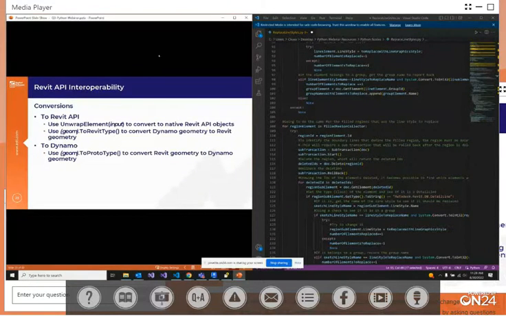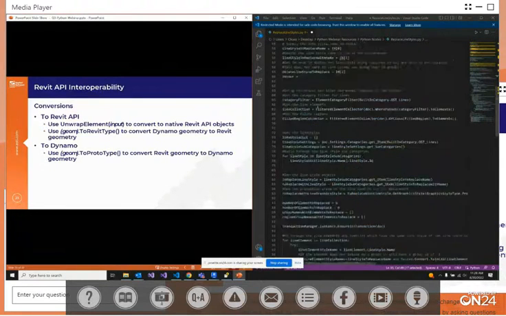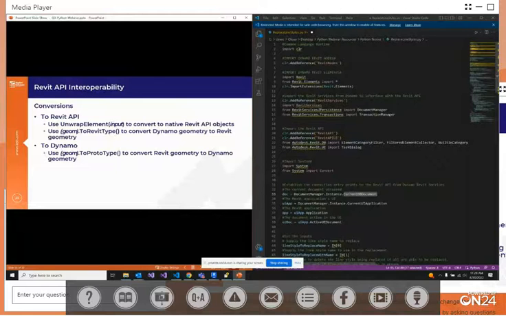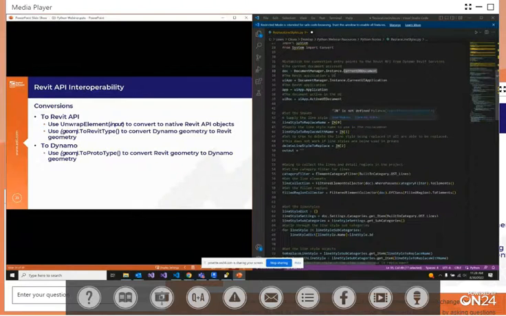Another thing I want to cover briefly is if you're going from Revit elements being input into your Python script, you need to call the unwrap element method to convert your input from Dynamo elements to Revit API elements. To do that, if I had Dynamo elements coming in, my first input, I would call unwrap element, and then in the parentheses put in my first input. It can be an array, it can be a single object. Don't have to worry about which it is.